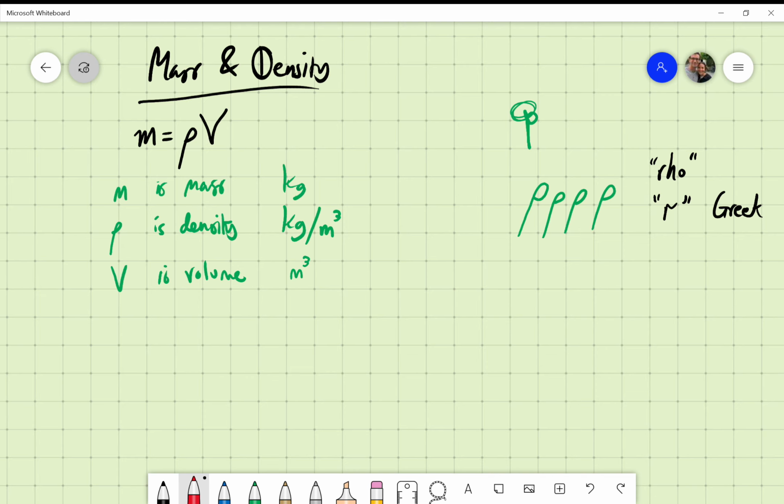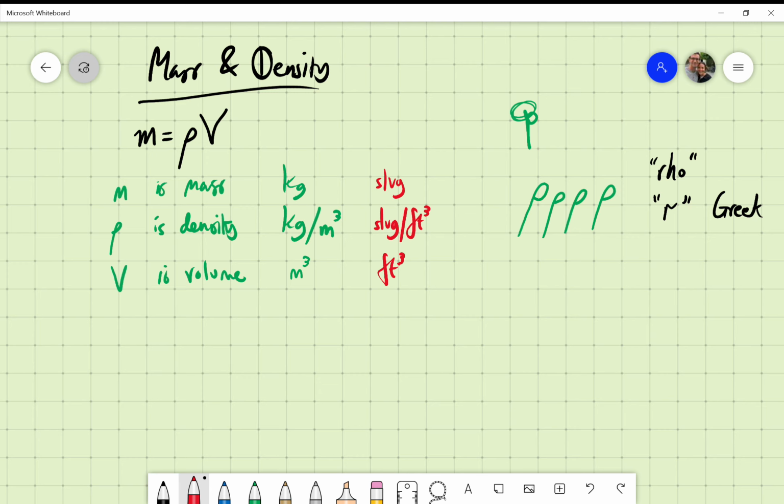in US customary. And I'm a little torn here because if I'm going to be strict about this, if we're talking mass, well, gee, I have to say slugs, and slugs per cubic feet and cubic feet. I'm fine with the cubic feet. I'm feeling kind of awkward about the slugs. I have never, ever yet once seen a density for an object listed in slugs per cubic feet or slugs per cubic inches or anything like that.